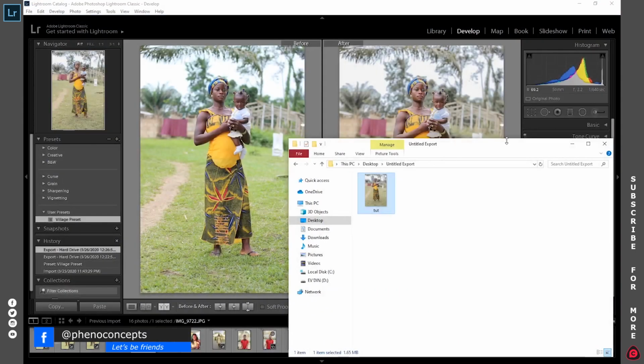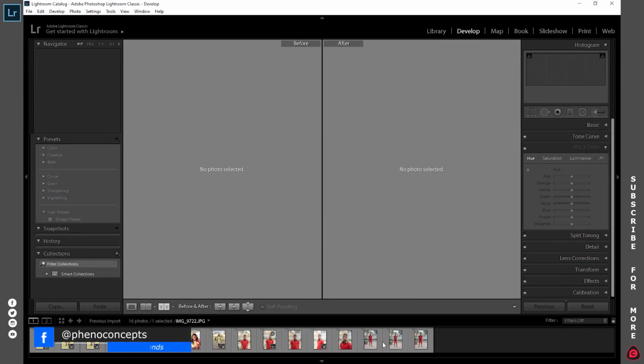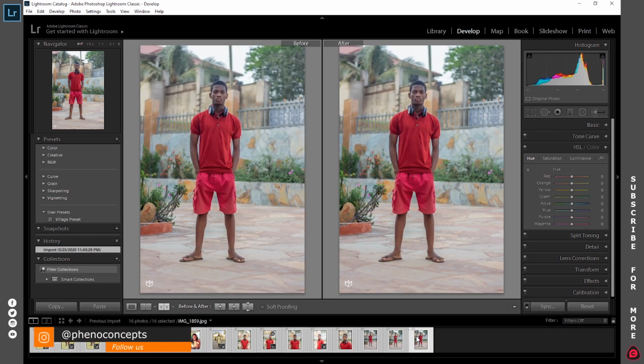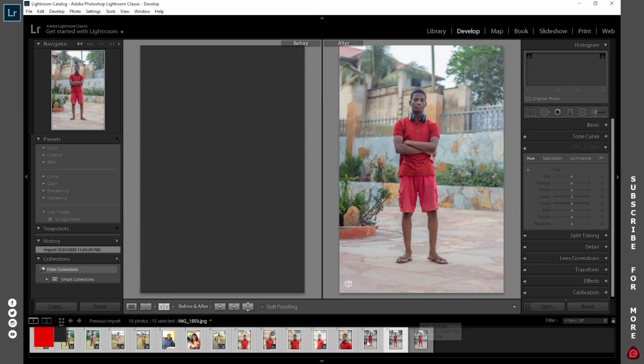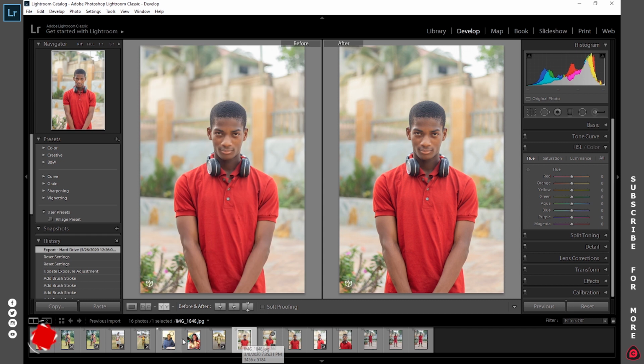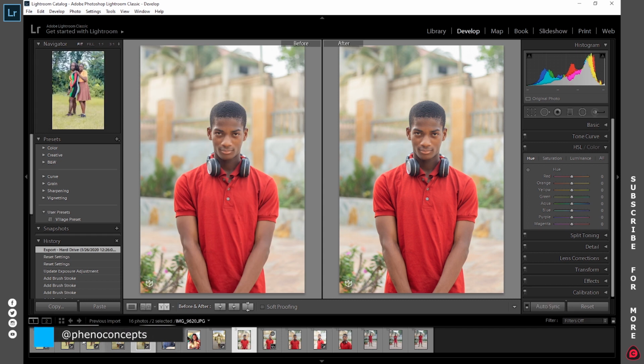So basically that's it. If you want to export several images, you can use the shortcut Control A to select all of them, but in case you just want to use one or a few of them, you can just use the Control key. So if I select this, holding down the Control key, I can select that and probably this one as well.